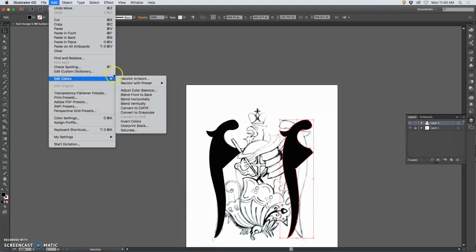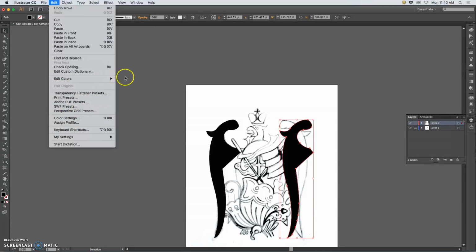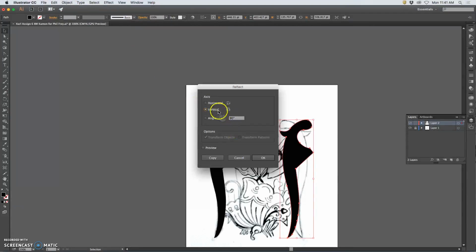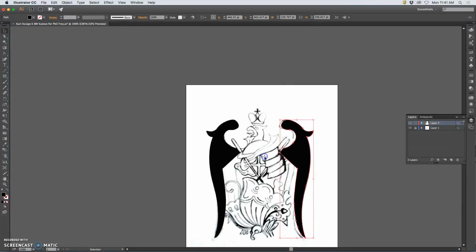And then, let's see, I know how I can flip it, but I was wondering if there's a way I can flip it perfectly. Yes, I believe there is. So if I do Object, Transform, and then Reflect, and I want a vertical axis reflection at 90 degrees, it will flip it exactly.